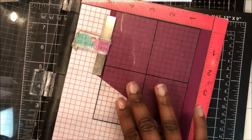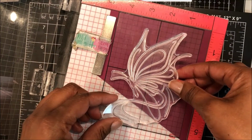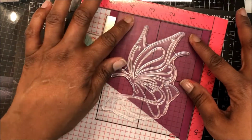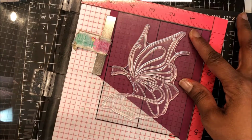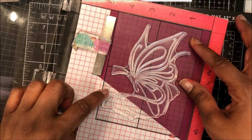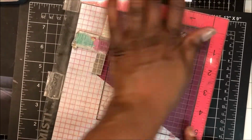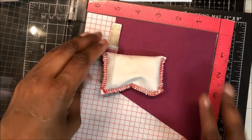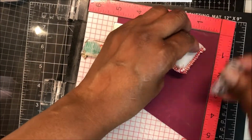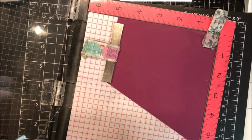My second card will be a 5 by 7 card, and I have already cut a 5 by 7 panel using Hero Hues plum cardstock and then cut it on an angle. And you can see that I placed it in my MISTI, prepped it for heat embossing, and am stamping my large butterfly image with Versamark ink.